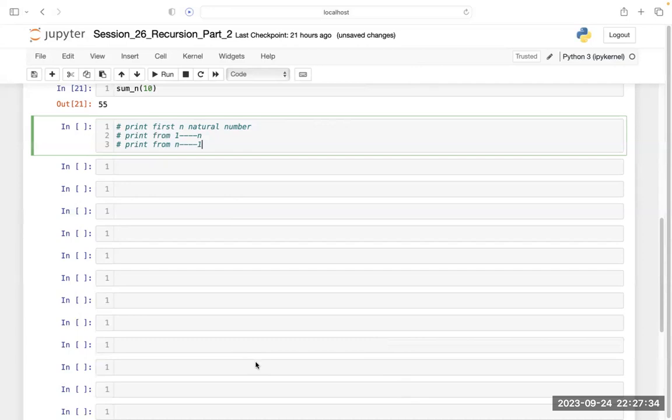Now let's try to understand something that I would like to explain to you first. Thereafter, I am going to explain you. Let's take the value of n to be 4. So what you have to do? This is the first thing.